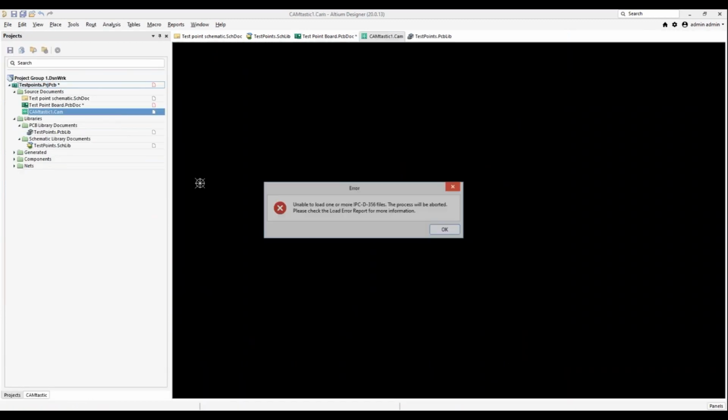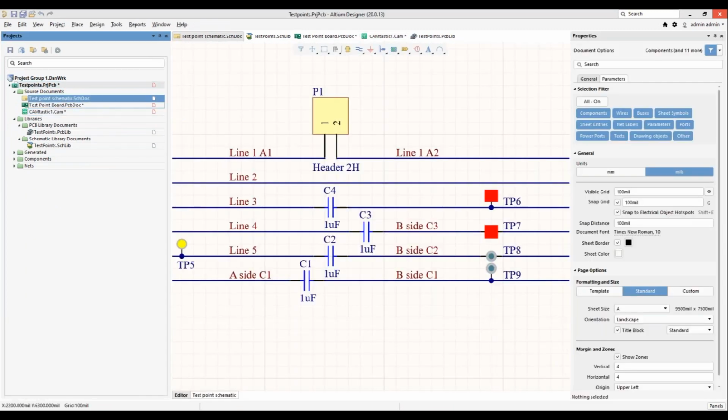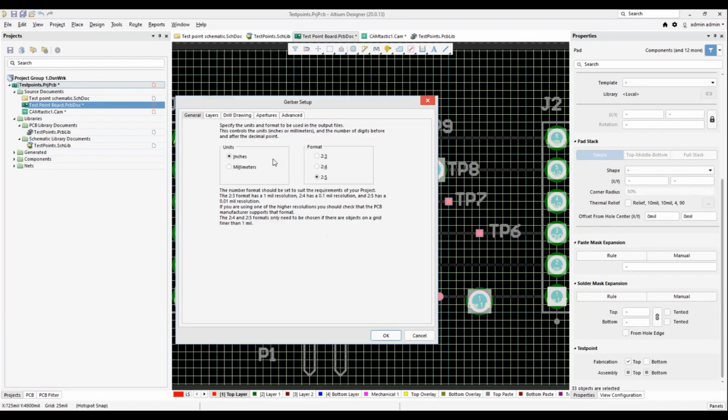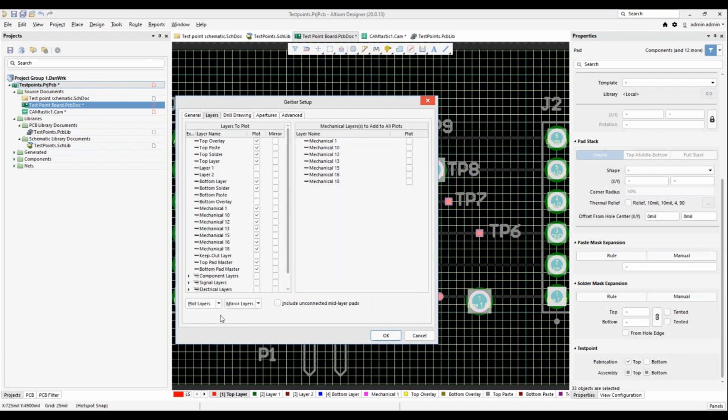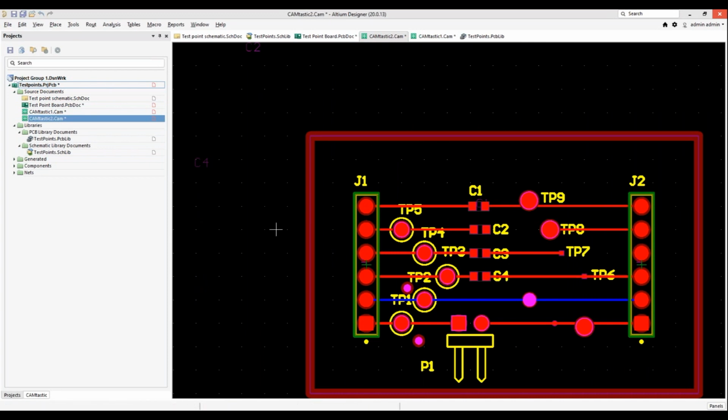Yep, it did. But let me run the Gerbers really quick here because this is kind of an important thing I want to show you. And it's easier to see visually. So I'm going to go into fabrication outputs. I'm going to go into Gerbers here. I'm going to leave these the same. For plot layers, I'm just going to say used on, and I'll press OK. And then it'll generate these for me.